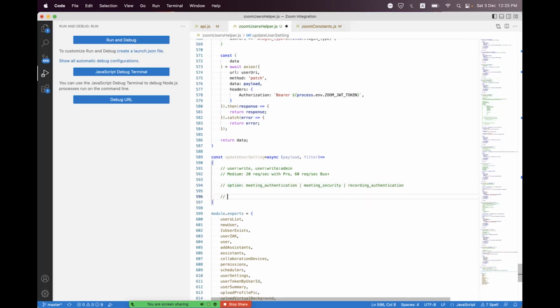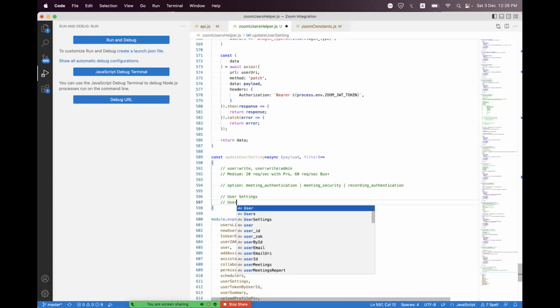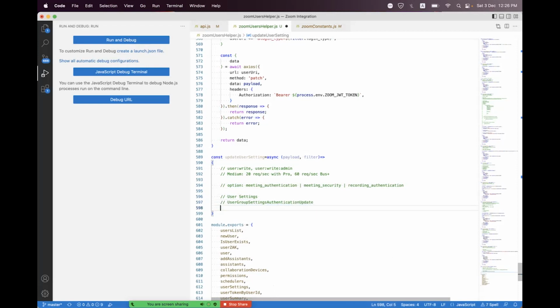Inside the payload, the user setting update payload is divided into three different sections. One is the user setting, which we can call the user general setting. Another is the user group authentication update setting. So the second section is this, and all the group authentication related settings lie in this section.